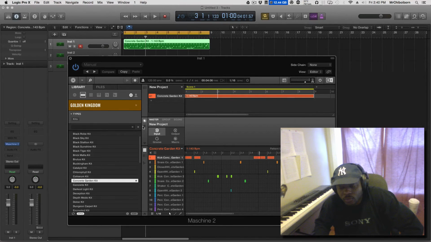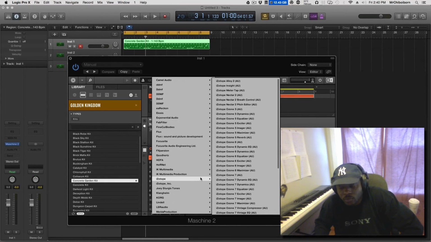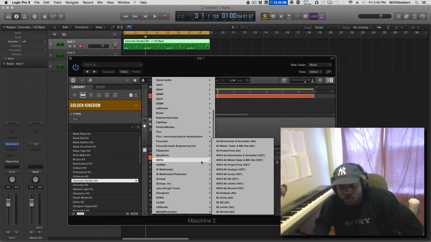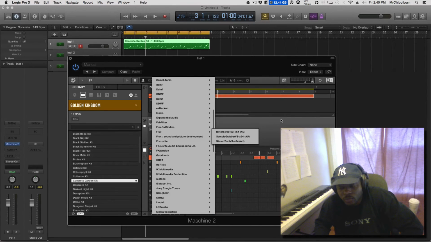And also what's new on here, as far as I see, and I've been waiting for them to do this, is that it basically has everything from your manufacturer plugins in its own folder, which is a relief. Before, you had to just scroll down trying to remember the name of the plugin, and normally there's no names. So Wave was all over. If you have Fat Filter, it was all over everywhere. So you had to scroll down to F, and it took so long just to do that process. So this is one of the things that I'm glad they did.